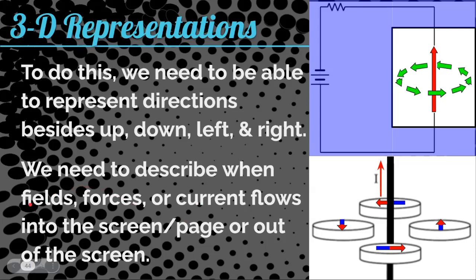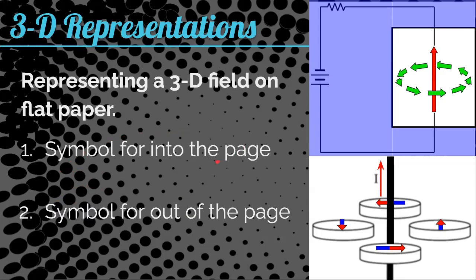And so we have some symbols that allow us to do that. Obviously we can use arrows up, down, left, right, that's fine. But if you want to show something that is going into the page, the symbol that we use looks like this. And again, you're going to want to put this in your notes. The symbol that we use for something going into the page is an X inside of a circle. The symbol that we use for something coming out of the page or out of the screen is a dot inside of a circle. I'm going to give you a trick to remember it, but copy them down.